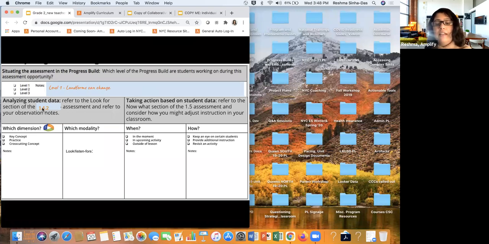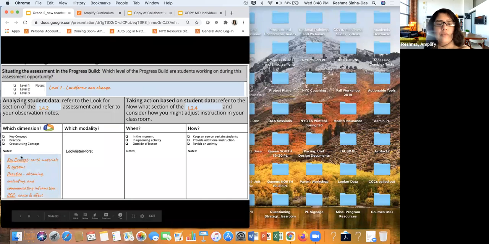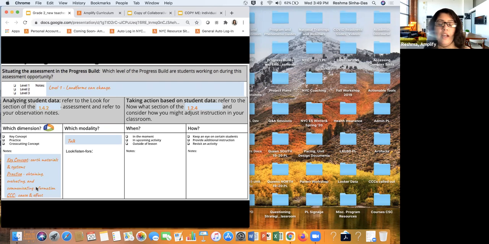So this one happened in lesson 4, activity 2. Here it asks you what dimensions are being figured out. The three dimensions of the new standards are here. So in this particular one, the practice is that they're communicating information. Which modality are the kiddos involved in? Remember, they were discussing their visualizations. You asked them to go into breakout rooms, and you were going to visit each of the breakout rooms to hear how they're visualizing. So the modality is talking. And the listen-for here was really, are students able to make meaning of the scientific text using the sense-making strategy of visualization?